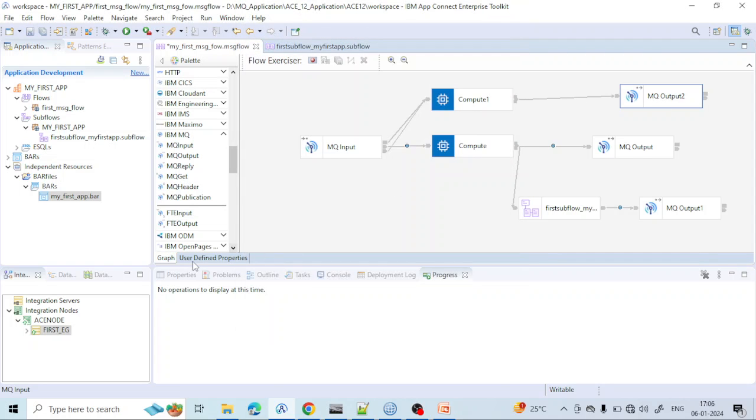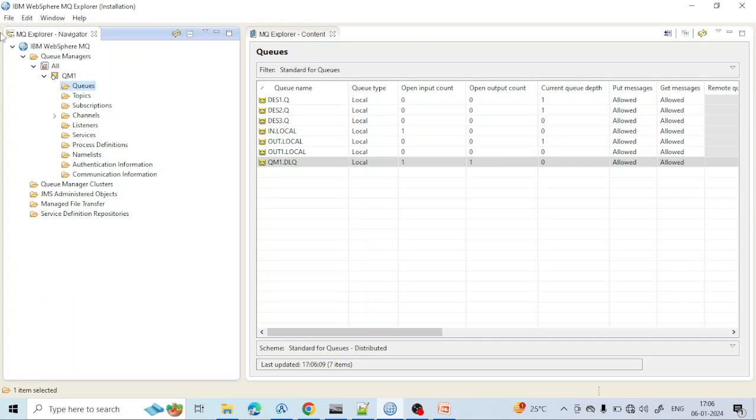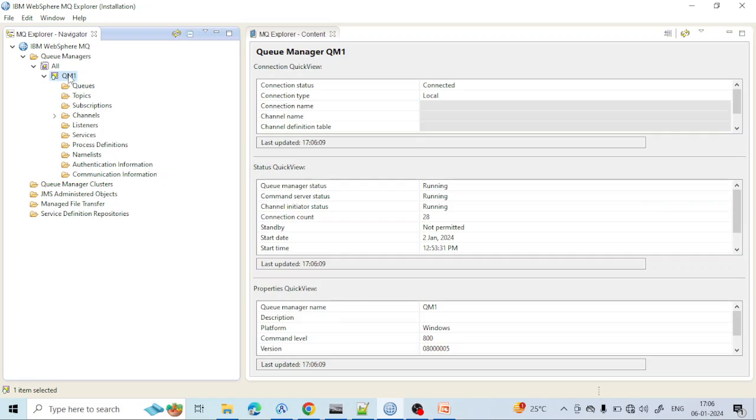Here write the queue name as exception queue. Before that, let me create the queue.